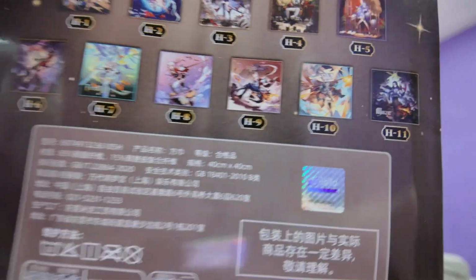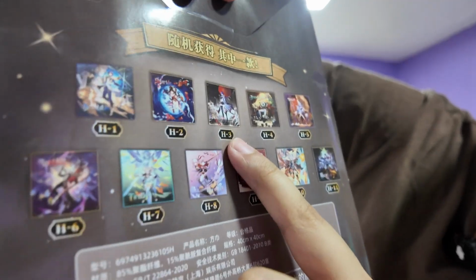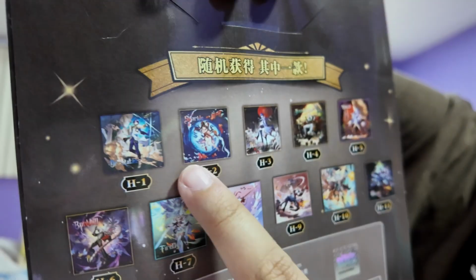And it comes with all these different designs over here. I'm hoping to get Acheron right there, baby. There is also Sparkle, Ratio. As far as I know, it's mostly Penacony and the second arc of Xianzhou Luofu. So you got Feixiao, Moze, Jiaoqiu, and Hunt March. And I'm honestly hoping for anyone but Ratio, because I have nothing bad to say about Ratio. It's just that when it comes to all these characters, I want Acheron the most. I would love Firefly as well, but I'm just not feeling it for Ratio. So I don't know the design. Maybe it could be Aventurine. I don't know. They said that it was a mystery, so I hope I get it. So what do we have?